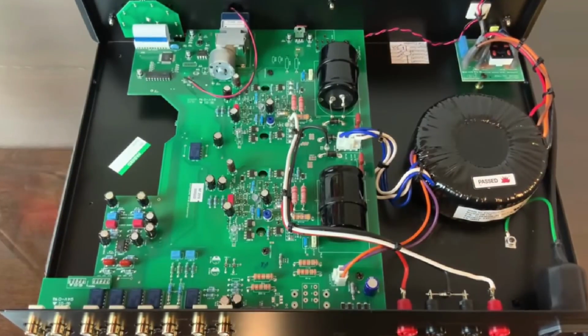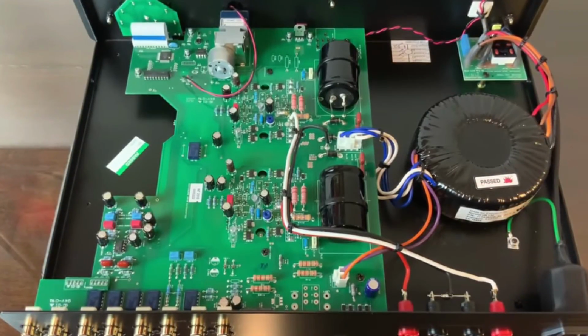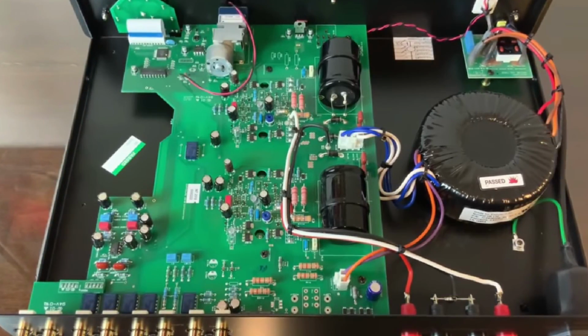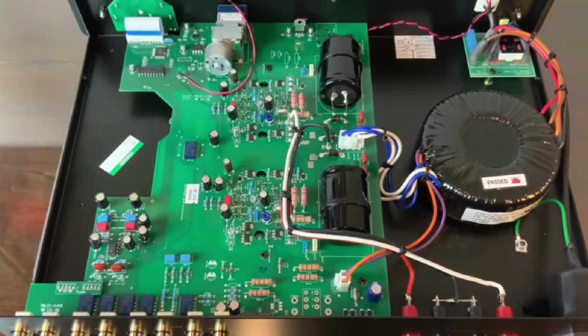That's because there's just a smidgen, just a touch of hardness in the upper mid-range of the 3510 that isn't present in the 2510. Now this could be because it's a more resolving amplifier. That trait is masked in the 2510. Could also be because they're quite different designs. The 2510 has a passive preamplifier section and only one set of output transistors per channel.